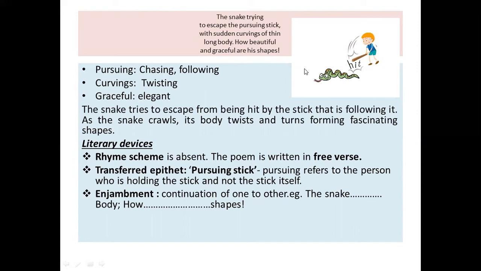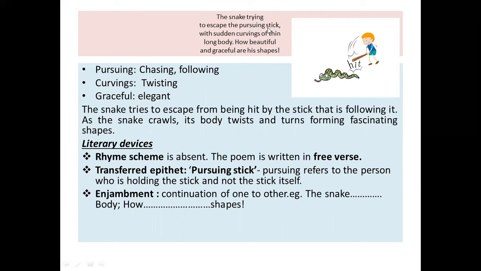Graceful, very elegant. So let's find out the rhyme scheme here. Actually here, no word is rhyming with any other word. So we can find out from here that there is no fixed rhyme scheme. So it is in a free verse. This poem is written in a free verse.